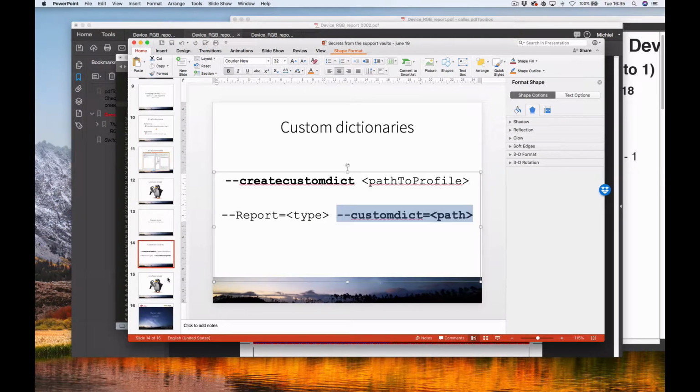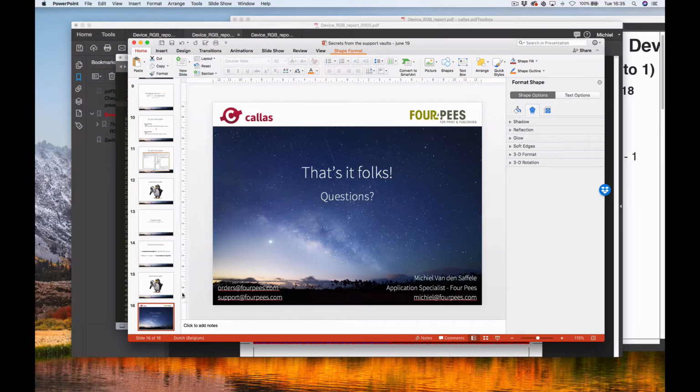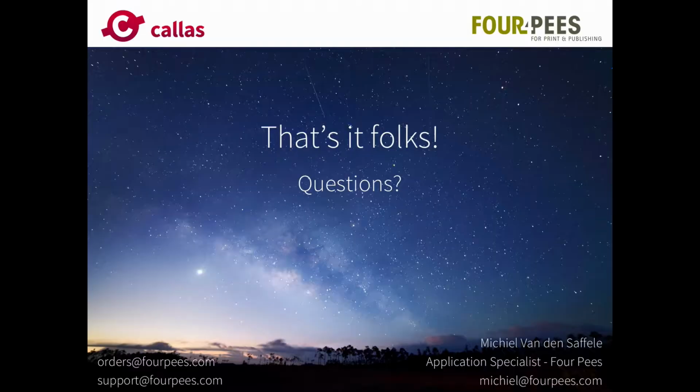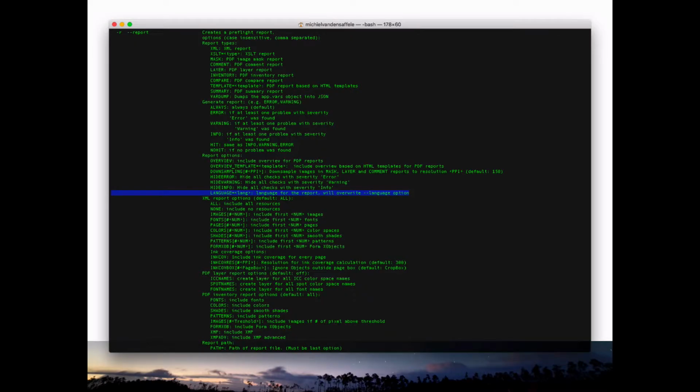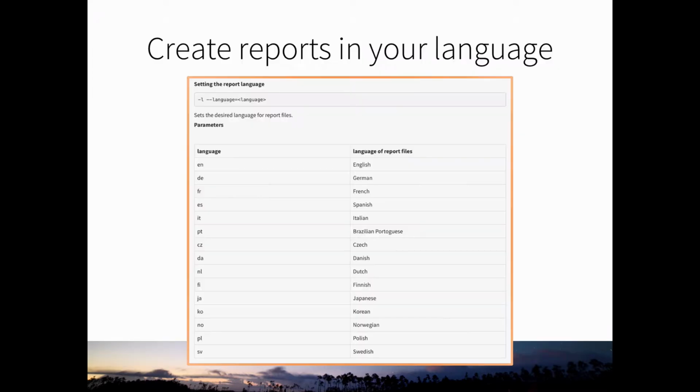So during this webinar, what have we seen? We have gone over the way reports are being made with the --report function, where you can find more information about how to activate different functionalities in these reports with the --help, where there is a whole lot of information about how to activate different functionalities. You can see them here. We have seen what languages are natively supported over here.